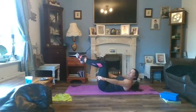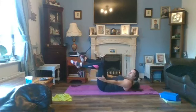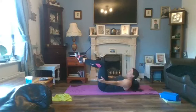And down and couple more. Down and down and last one. Other foot. Hold it here, belly button's flat. Everything's nice and flat. Inhale and slowly lower and hug the knees in.